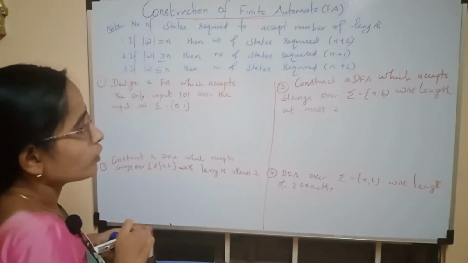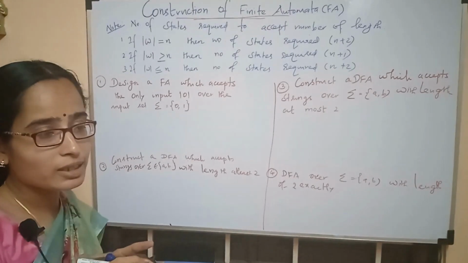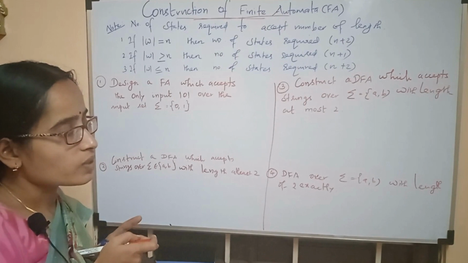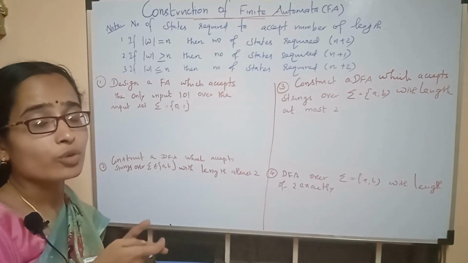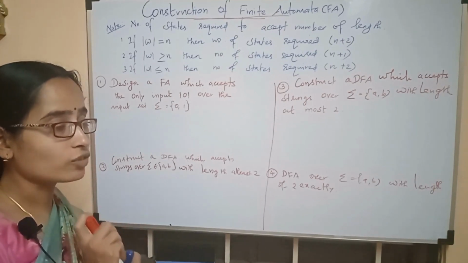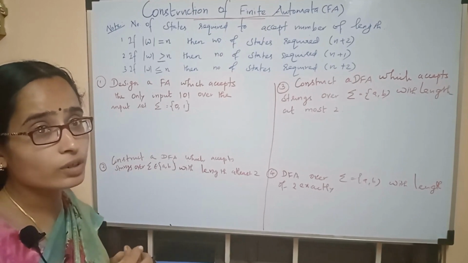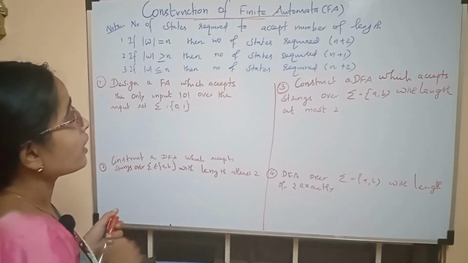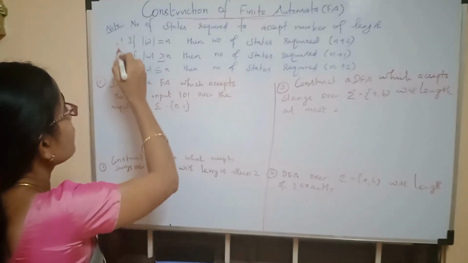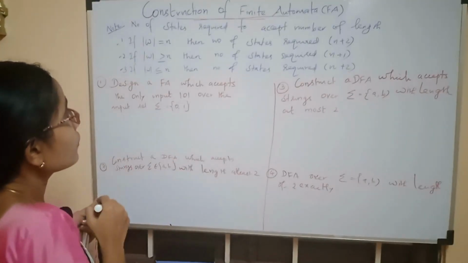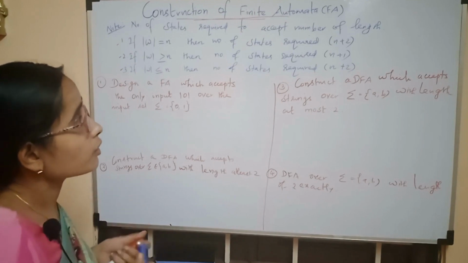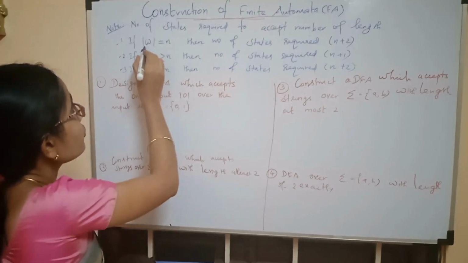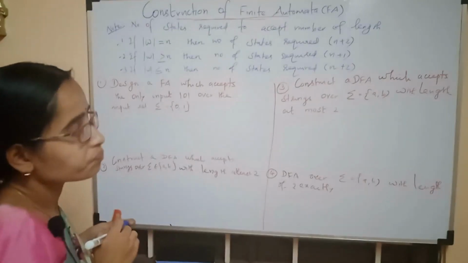So we all know finite automata is a mathematical notation which consists of number of states, right? So if they are giving some problem statement, first of all you have to identify how many states are needed for that particular automata. For that we have three different formulas here. Just remember that whenever you see w, it is a string.